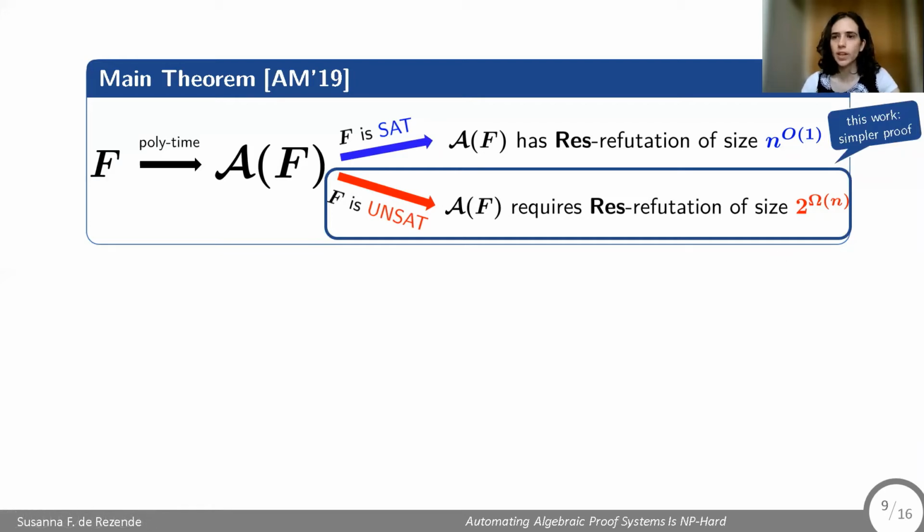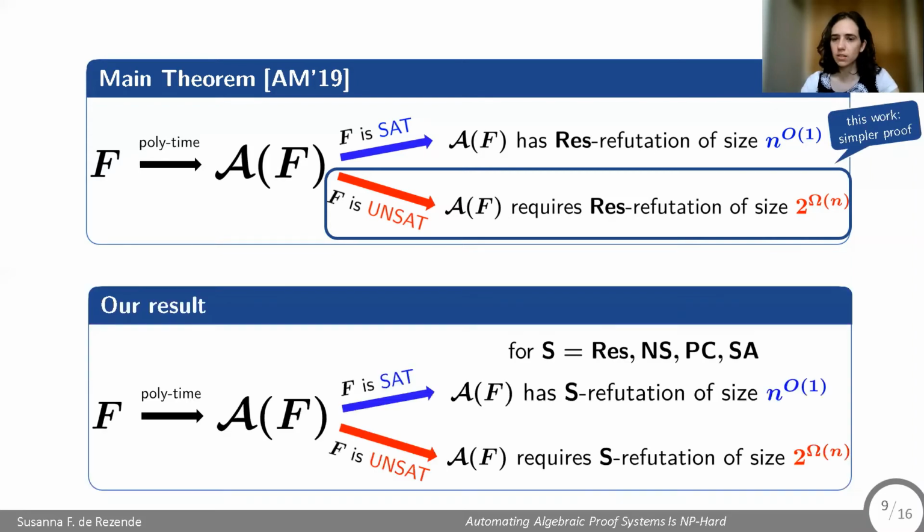Doing this, we can then extend it quite easily to polynomial calculus and Sherali-Adams. Then for Nullstellensatz, we need a little bit more work because we need to actually fix the upper bounds too. So let's explain first what this procedure is, and then we'll get into how we simplified this proof.